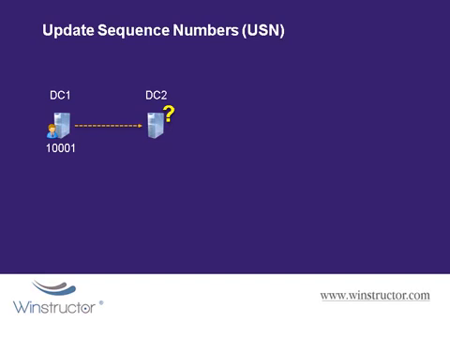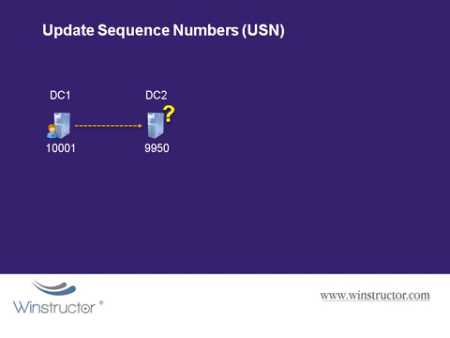So DC1 here is going to notify its replication partner DC2 of the change. So DC2 will ask DC1, what's the highest value USN you have? DC1 will reply with 10,001, and if DC2 has a lower value for DC1, it knows that changes will need to be replicated. If it has the same value, it knows that it already has the latest updates. So if it has a lower value, say 9,950, DC2 knows that it will need to replicate 51 updates from DC1.